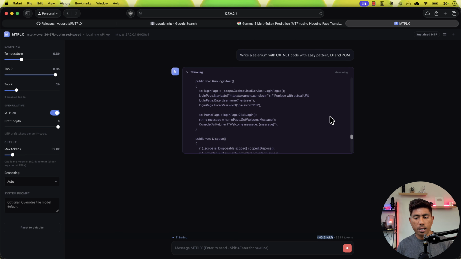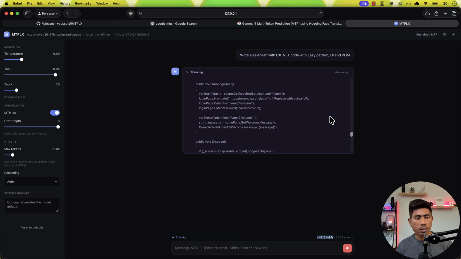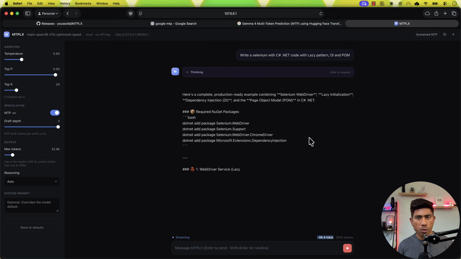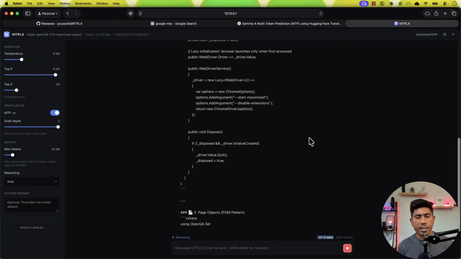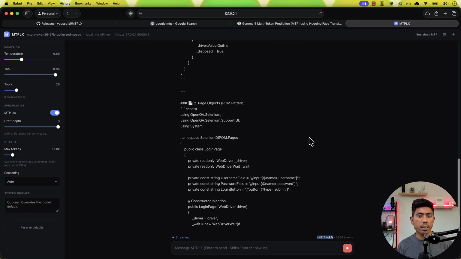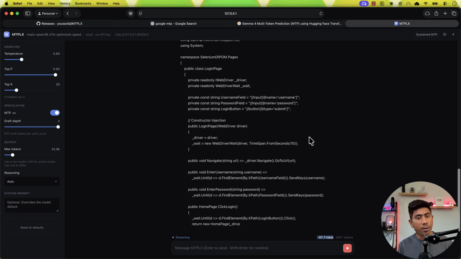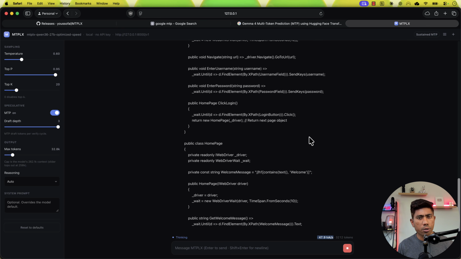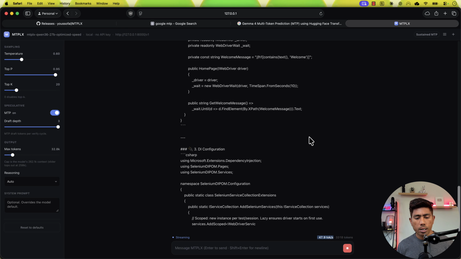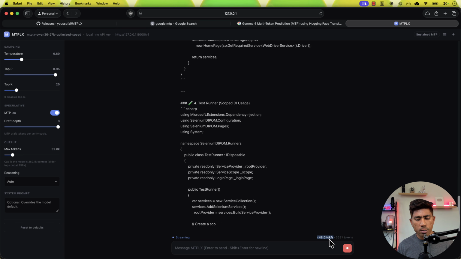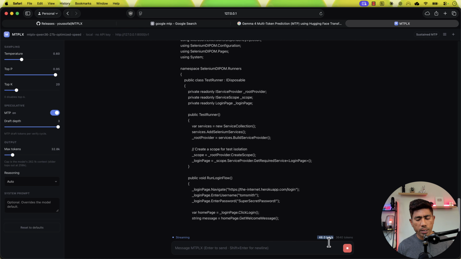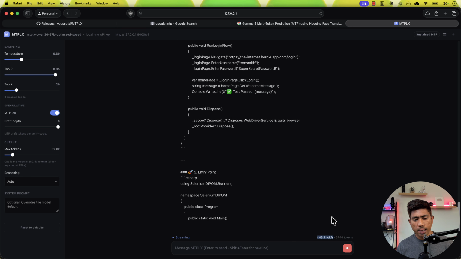Whereas over here with the dense model, if I'm going to be using it with my Pi coding agent without the MTP enabled, it is not actually creating any of the code, but just keeps running in loops for the same exact operation. But using the MTPLX, I can see that it is starting to generate the code. It's faster, and it's also more reasonable code quality as well. So you can see that around 47.9, 48 tokens per second, which is doing really good comparatively.